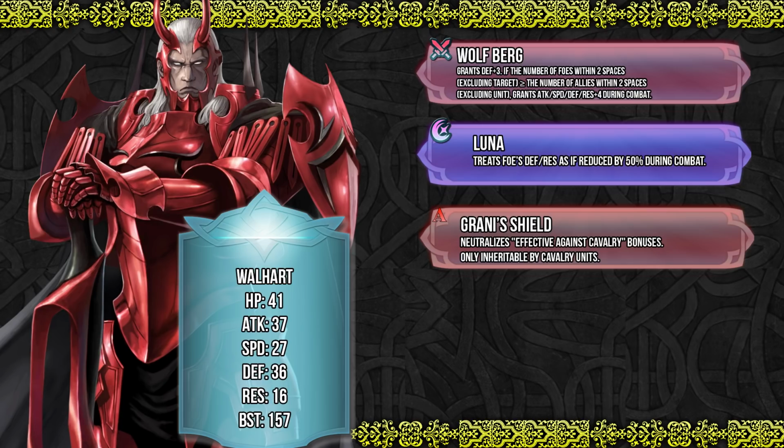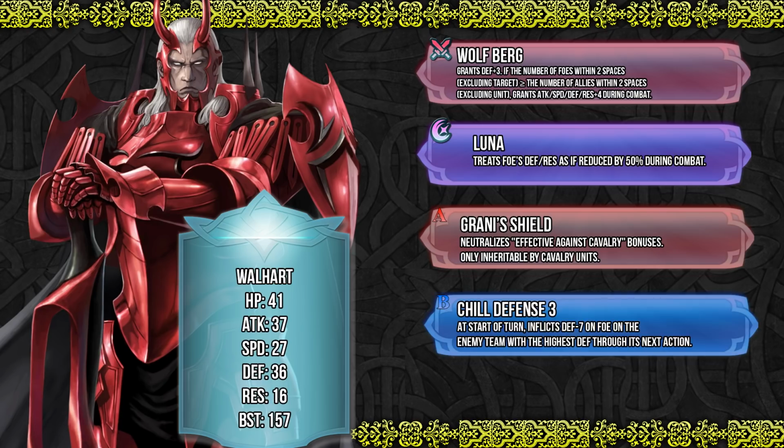But the big thing that you're probably looking forward to is Chill Defense. That is in his B slot, and it is inheritable, but of course, I do have to remind you that that is locked behind a 5-star exclusivity. So therefore, you're going to have to upgrade him to 5 stars with feathers to gain access to that. So it's really up to you if you want to fodder that off, or if you're just going to go for Walhart all in, just go. I can't talk right now, but yes, that is a lot to digest. There's a lot of great possibilities there.